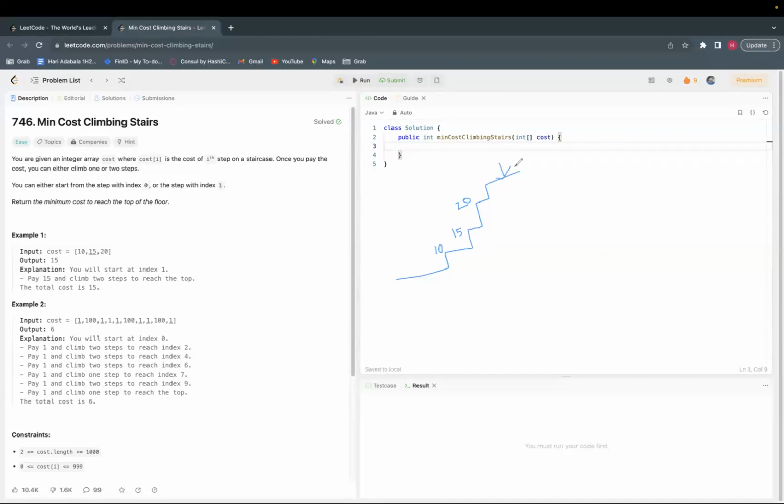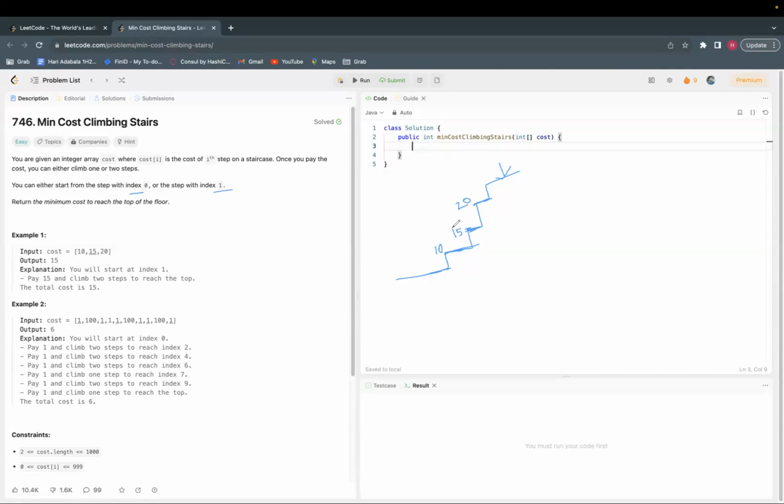You can only climb one or two stairs at a time. So you can reach this floor from this point or this point. Similarly, to reach this floor, you can reach from this point or this point. To reach 15, you can come from 10 or you can directly come from the ground, because you can start from the 0th index or first index.